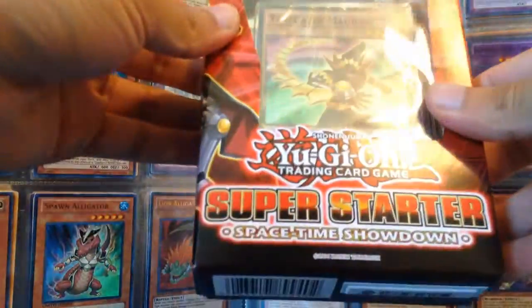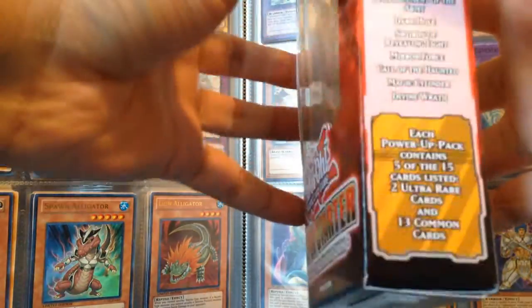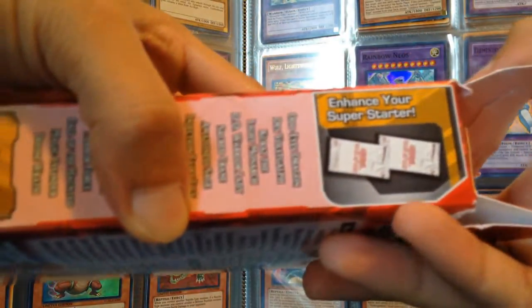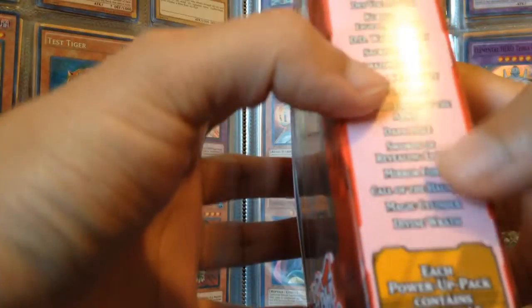So this is the Super Starter Space Time Shadow deck, and it's the new one that came out a couple of weeks ago, I would say. It has a deck full of cards, and then it comes with two power packs, which you add onto that deck to make it a little stronger. And it says, enhance your super starter. Each power pack contains 5 of the 15 cards listed, 2 ultra rare cards, and 13 common cards.